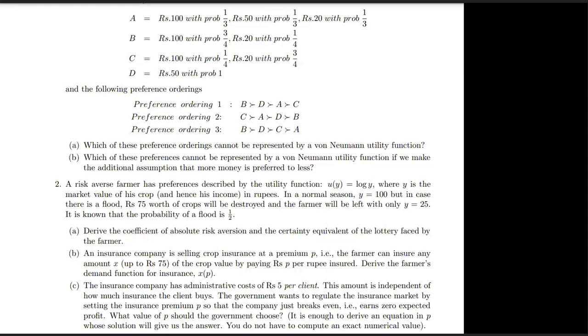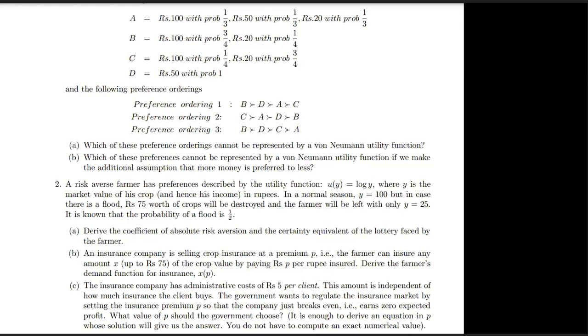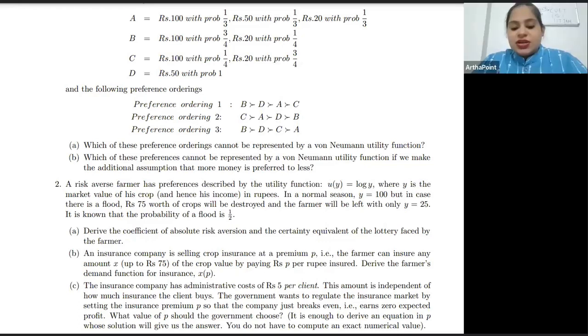If you are supposed to find his demand for insurance, you're not supposed to say that he will be indifferent between the two. That is the method used when you have to find the amount of premium at which he will be indifferent between buying and not buying. Ideally here, you will find expected utility, maximize it using the first order condition, and find the value of x from there. Yes. That should be done in the second part. What about the third one?